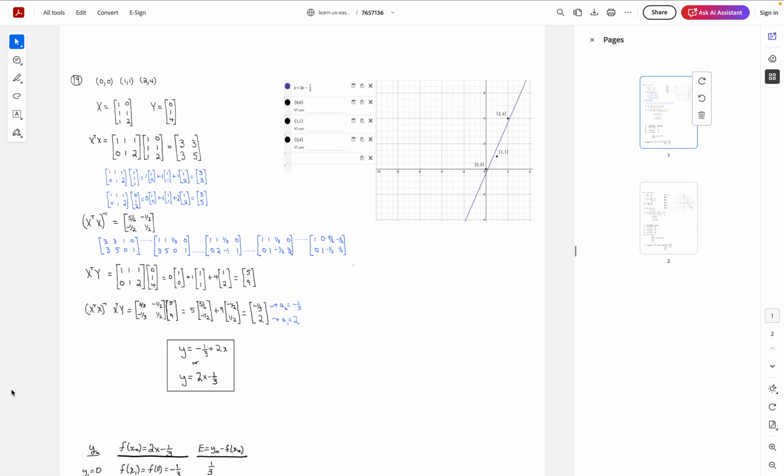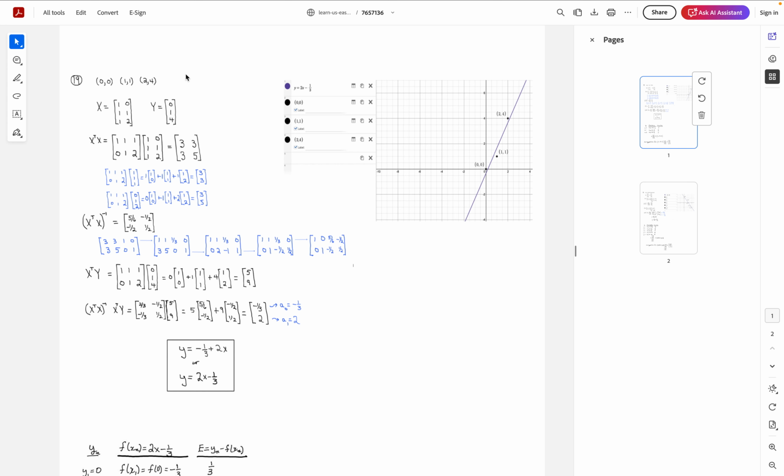Okay, something I do want to mention, and this is where we have from the method of least squares. I'm looking at also including what is regarded as the sum of squared error. And let's say that for just determining the equation of the line of best fit, you have three ordered pairs involved. Okay, we have the origin, (1, 1) and (2, 4), and looking at the line of best fit.